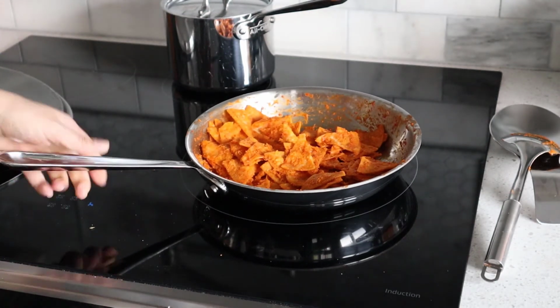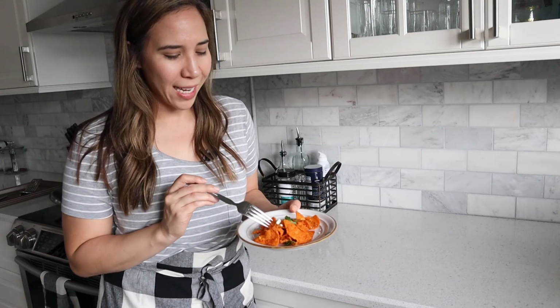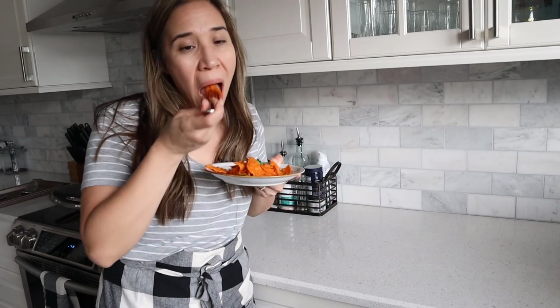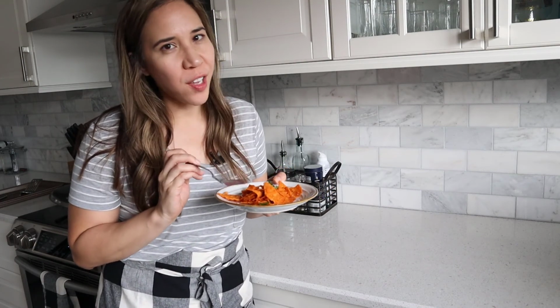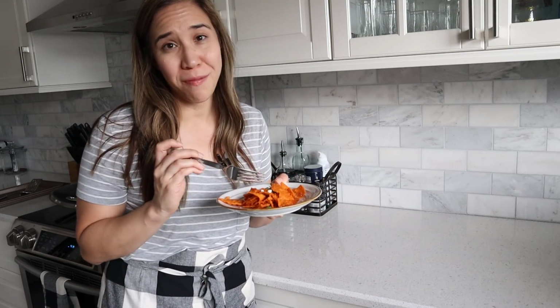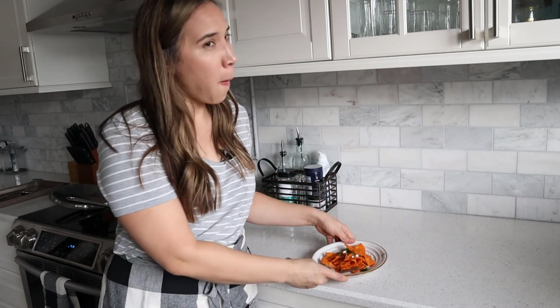All right, you guys, so I just put some cilantro and crumbly cheese on the chilaquiles, and I highly recommend topping it with a fried egg or some refried beans for a full meal. But they're just as good on their own, just kind of a nice, cozy, carby meal for the weekend, brunch, or even for dinner. So I hope you guys enjoyed this video.